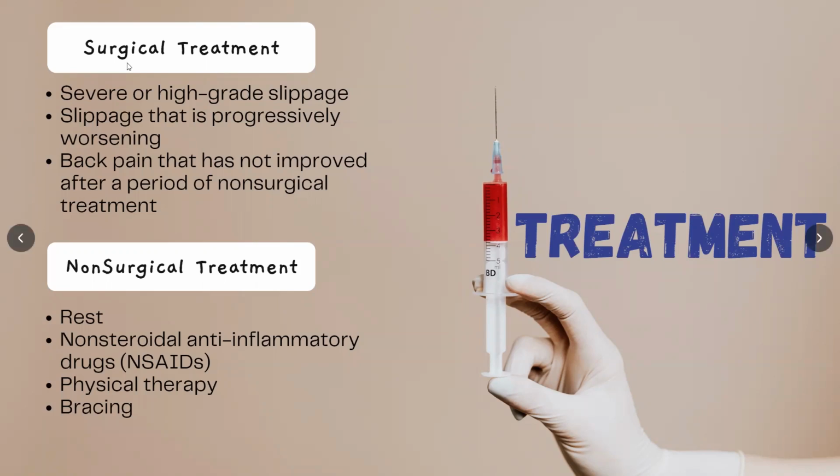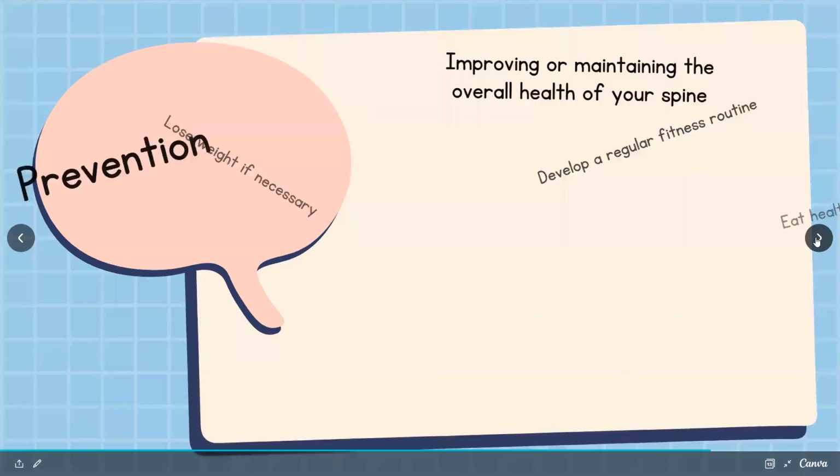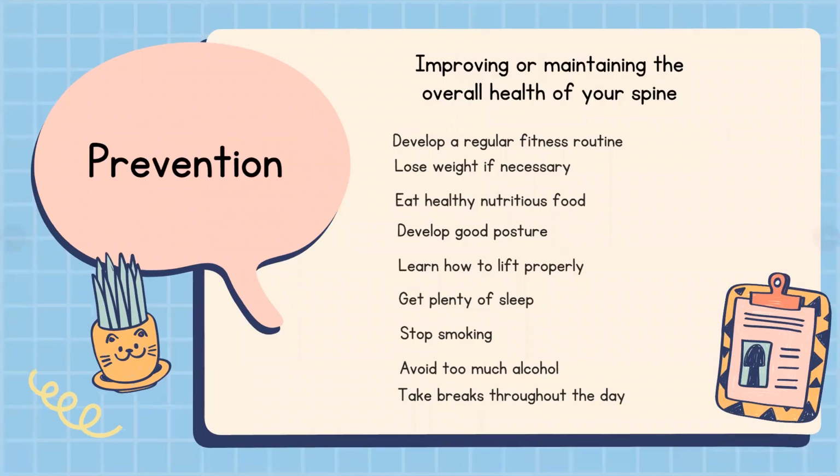Then for surgical treatment, it is used for severe or high-grade slippage that is progressively worsening, and back pain that has not improved after a period of non-surgical treatment. So, this is the end stage na i-recommend na ni doctor yung surgical kapag hindi nag-take effect yung mga non-surgical treatment na na-recommend. So, let us know naman yung prevention na pwede nating malaman.